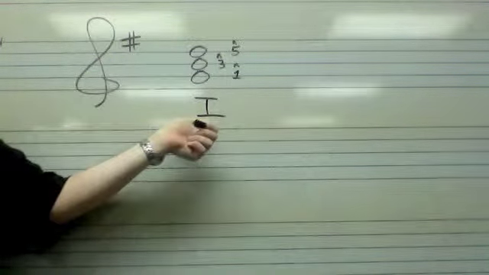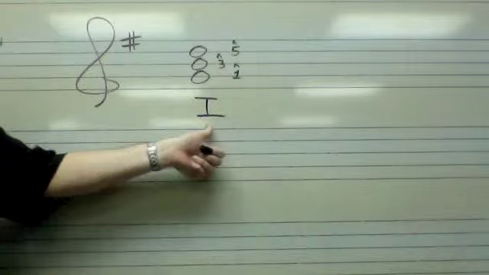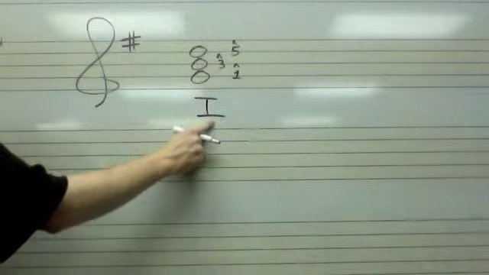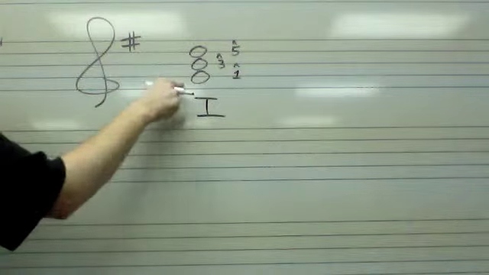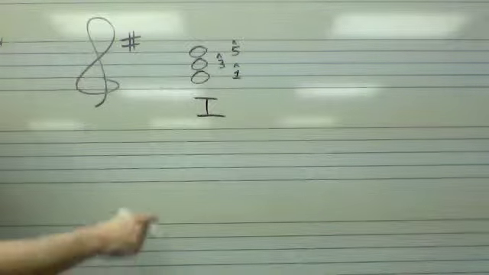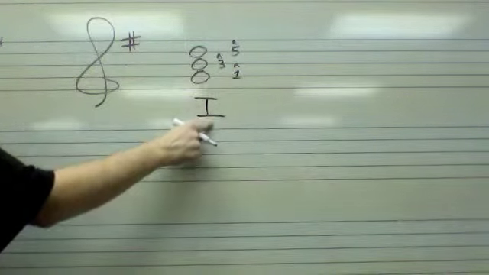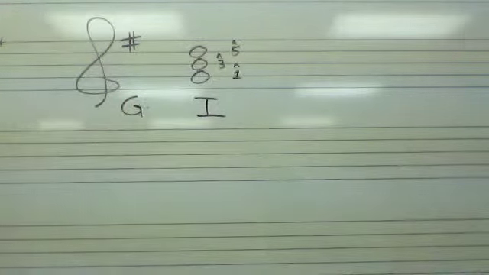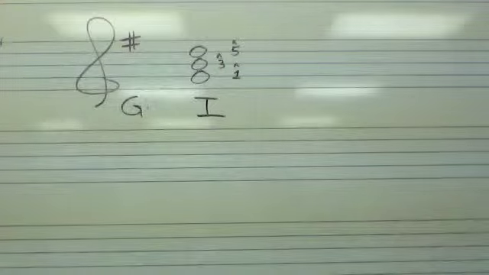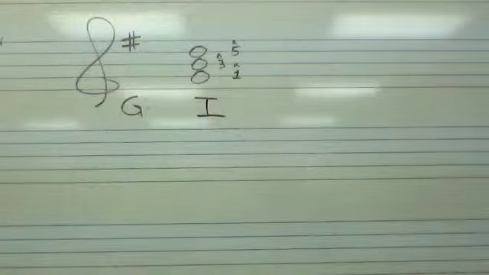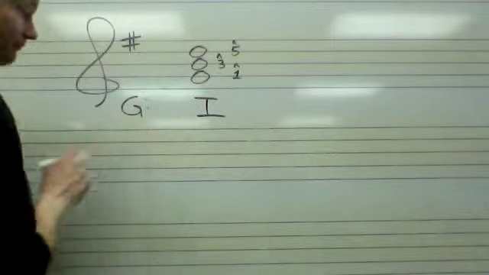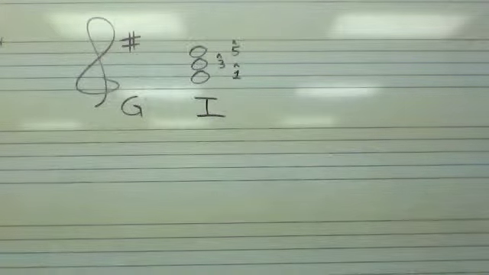This little guy tells you a lot of information. He's telling you that it's a chord, a major chord, a triad actually, built from the first scale degree. However, just like I said, we need to know what key this is in. So at the beginning of Roman numeral analysis, you indicate the key and then put a colon afterwards. You don't have to put an M for major, but you do have to put an M for minor. So G major, that's a G major chord.